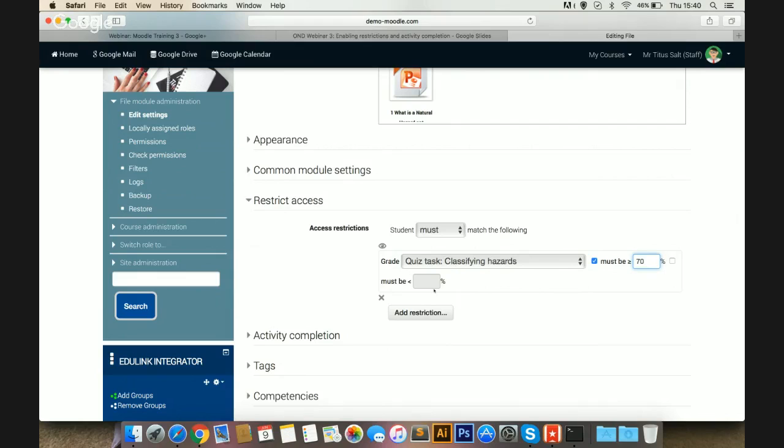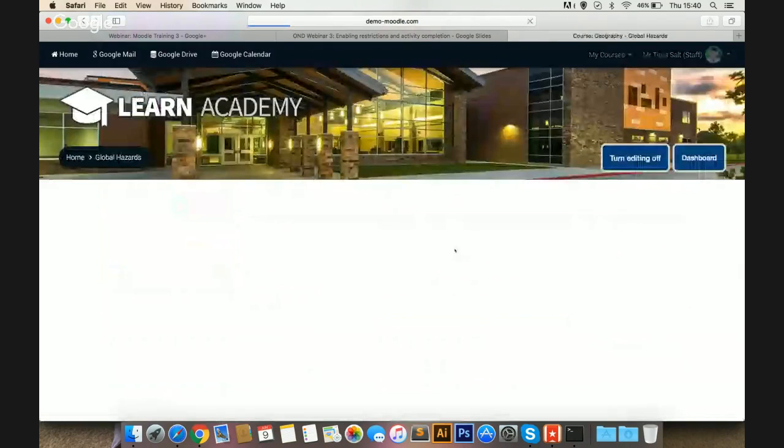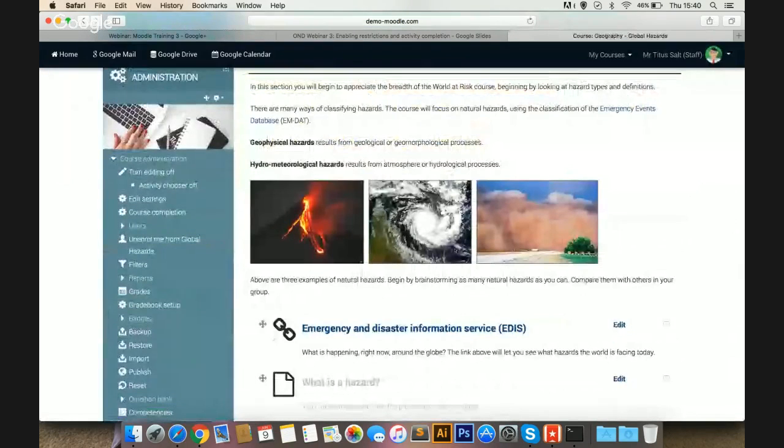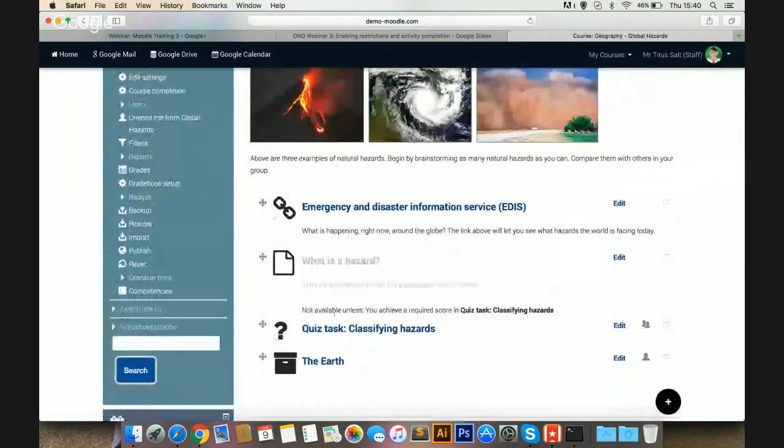So if it needs to be a certain percentage within a range, and setting this will basically mean that students will only be able to access this activity if they've achieved 70% within the quiz that I've specified. So if I go down now, you can see the caption has now changed to not available unless you achieved the required score within the quiz task labeled classifying hazards.